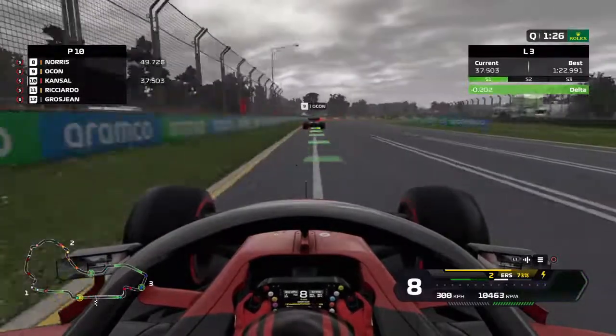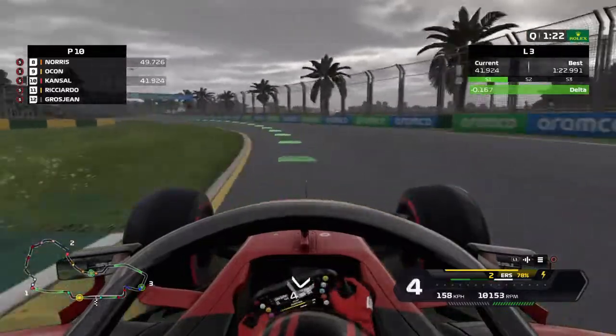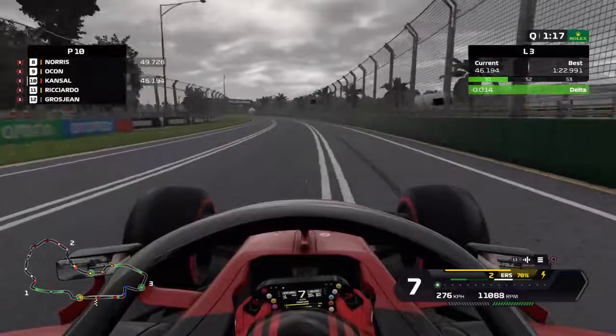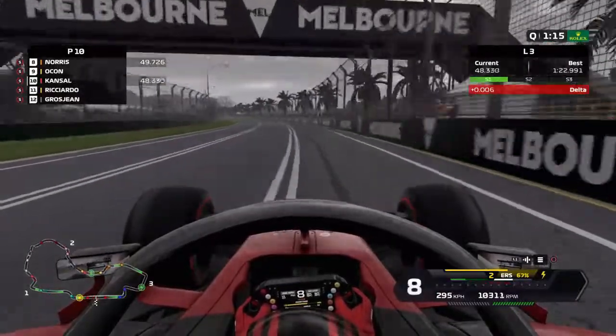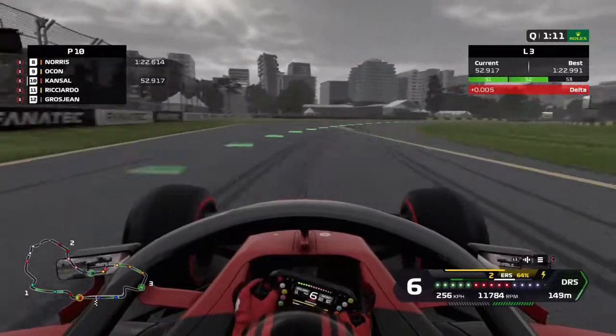I could have gained more time through there. And then Esteban Ocon's in the way as well. He does give me a lot of space, but I still go too tight. And you can see that I lost all the time I gained, and I lost some extra time as well, but not too much as we come to the high-speed chicane.